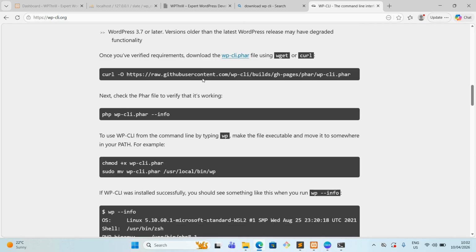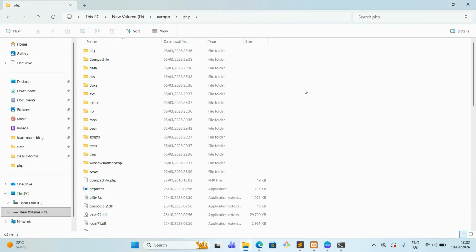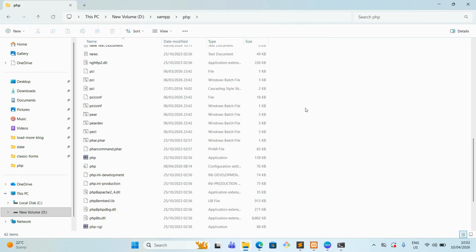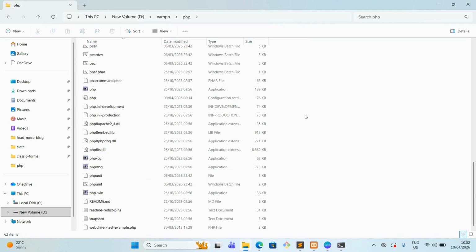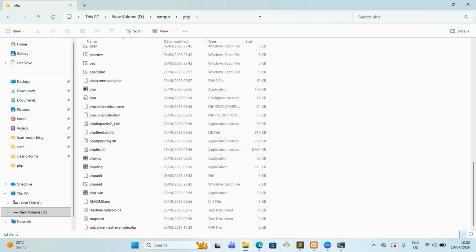All right, so once I am there I have to simply copy this command, and I can go back where I want to download my wp-cli.phar file.